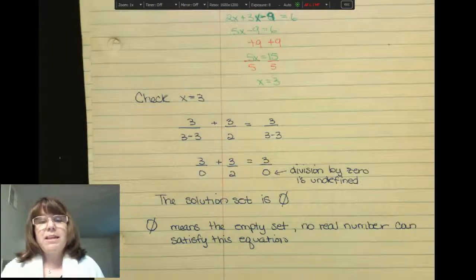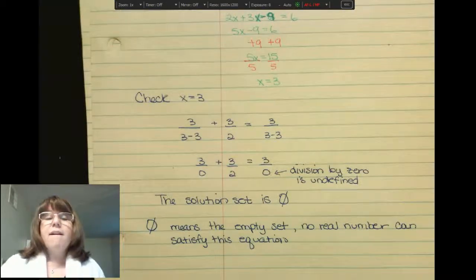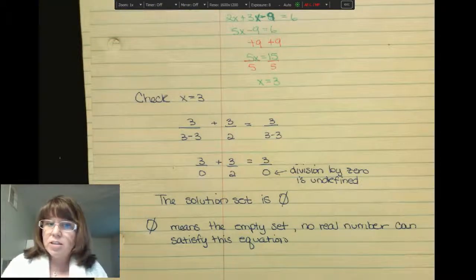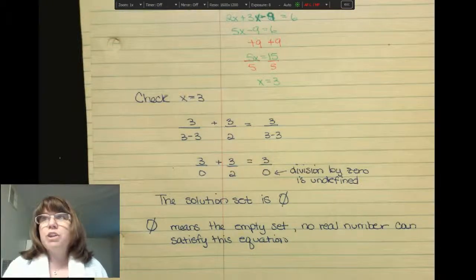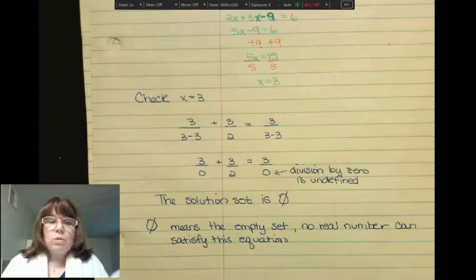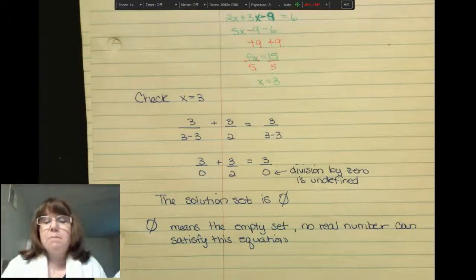So just keep in mind, it's not that this solution doesn't exist. The solution is 3, but it's just not a valid solution for our problem. It's mathematically correct, but it's not a valid solution. It's very similar to having a negative distance. Several times when we would factor and we're talking about, oh, find the length of the side of the triangle, we'd get two values. One was positive, one was negative. Well, we could toss out the negative one because distances are not measured in negative numbers.